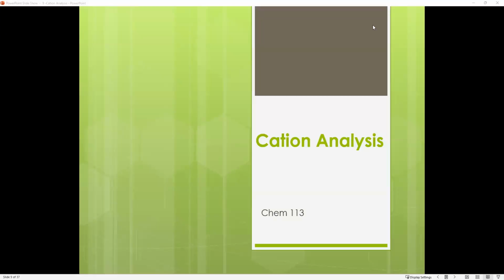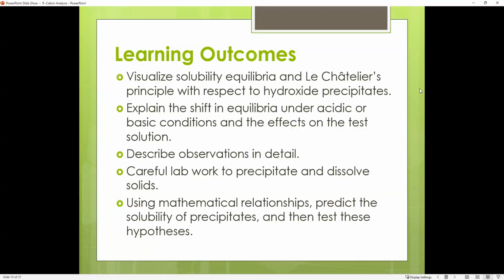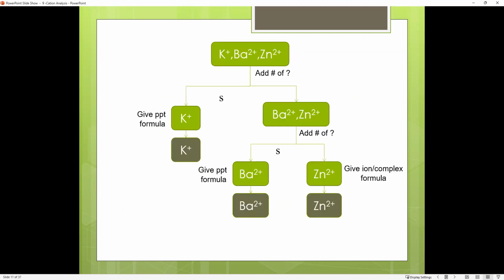Okay, Cation Analysis lab. So this lab used to be a 3-week lab, so it's kind of written up in a way, and I'll describe it just to give you some context. It talks about how it's a combination of Le Chatelier's equilibrium lab and then being able to do calculations for equilibrium, QSP and KSP calculations. And so putting those together.